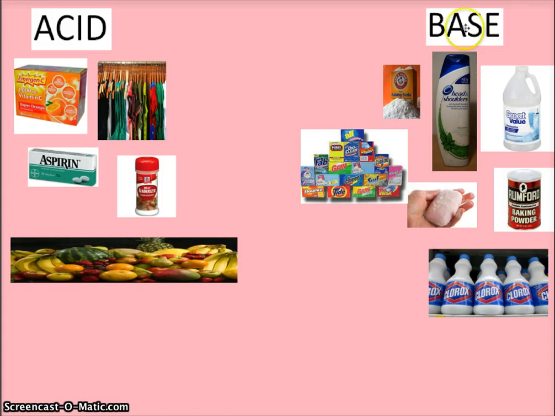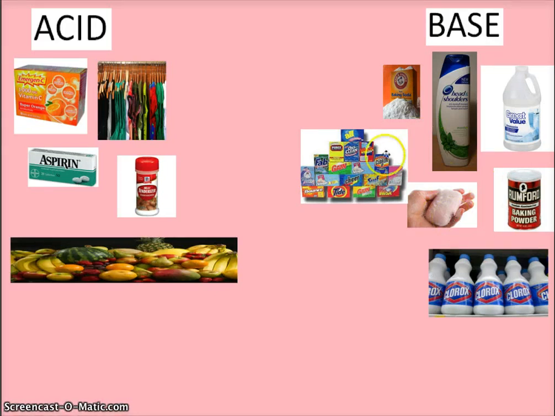Hey, notice what you have here. You have a lot of these bases, which are cleaning supplies. So the soap is an emulsifier. You remember emulsifiers. Emulsifiers take two things which don't really go together and help put them together. And what they help put together is water and oil. We naturally get oil exuding from our skin, and water doesn't seem to wash it off very well. So that's why you would need soap. It's an emulsifier that gets the oil off of our face and off of our body into the soapy water, and it then washes away.